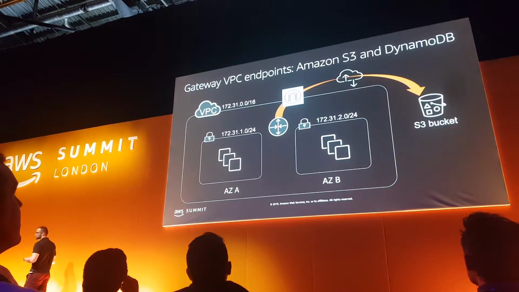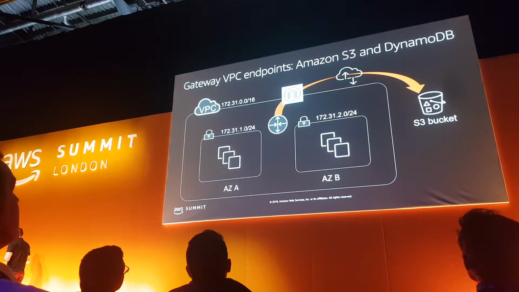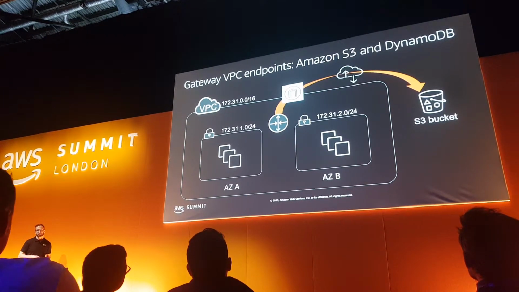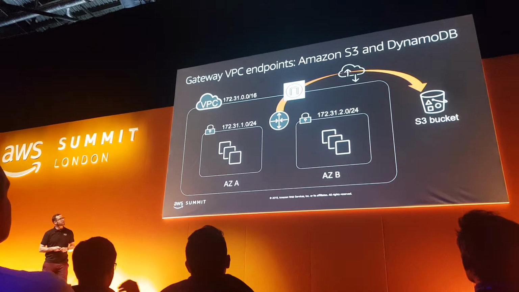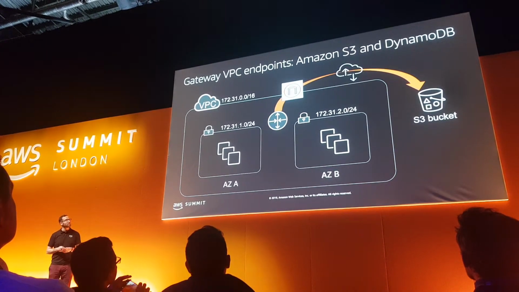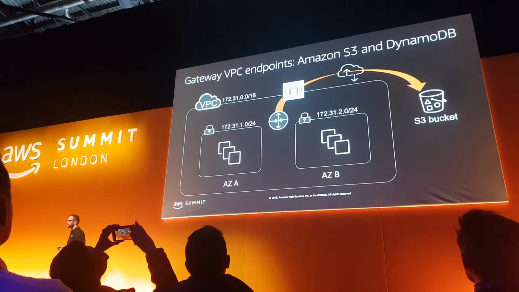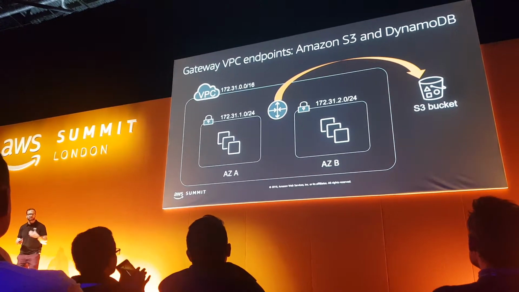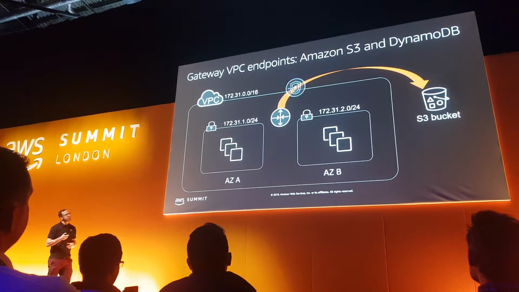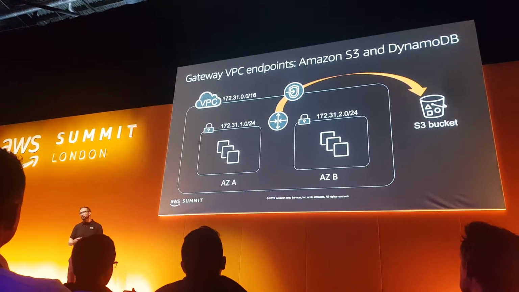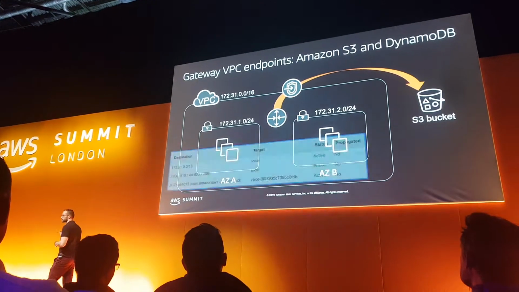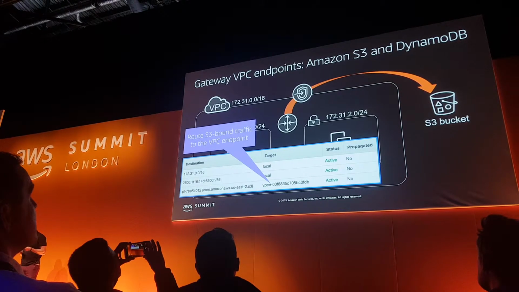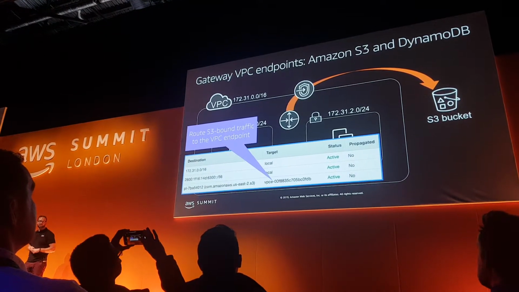And we'll start off with gateway endpoints. And these endpoints are used purely for S3 and DynamoDB, only for those two services. So here we have an example of a VPC communicating with an S3 bucket using the internet gateway. But in our scenario, we don't want to use an internet gateway, we don't want to use any public IP addresses, but we still want to be able to reach S3. We can establish a VPC gateway endpoint to S3 and then navigate all the traffic through an update in the routing table through that endpoint to privately communicate with S3 without any usage of public IP addresses.